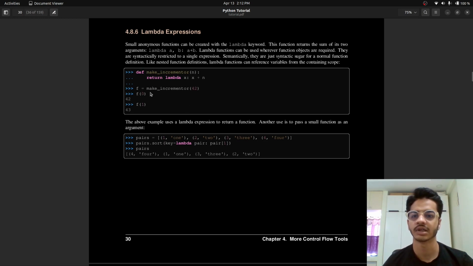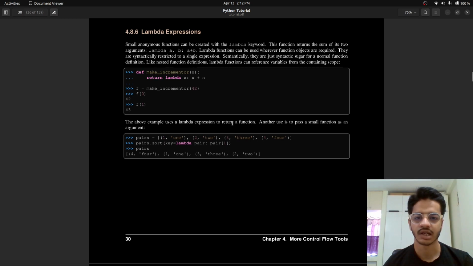I can show you that in a moment. But when we invoke f with any value, the value goes in with the name of x for this lambda function, and then it accesses the n from its enclosing scope, which is 42 right here, and adds the value which we provide in this argument. For this function call, the value would be 42, since x plus n, which is 0 plus 42, is 42, and here it would be 43 because 1 plus 42 is 43. So that's for this example.